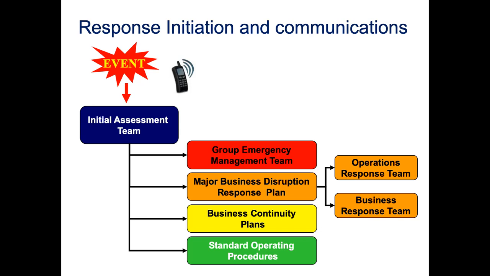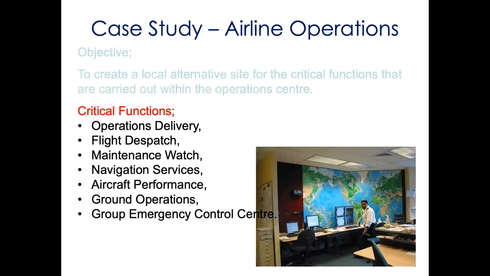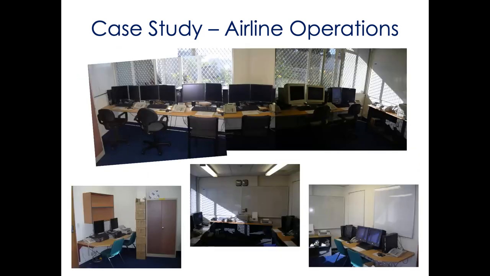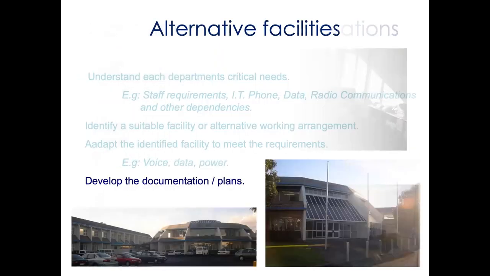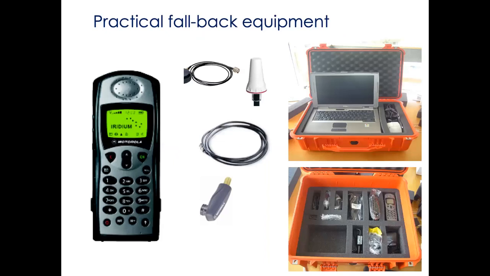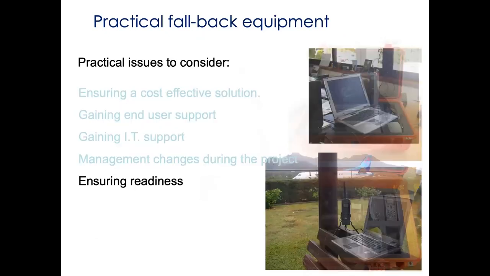And then I set out a case study of identifying a critical facility, finding that it was vulnerable, a simple risk assessment: consequences are significant, it could happen. It's credible, more than credible. So what do you do about it? Worked out, okay, we'll have an alternative location. We'll set it up so that the people can work from that location, and we'll give them the equipment necessary to do that, and not just at the location, but at some of the aid stations.